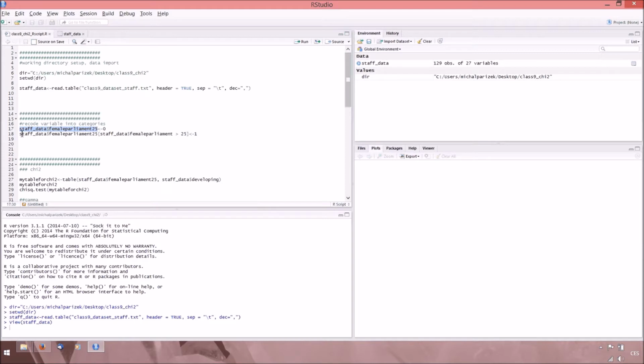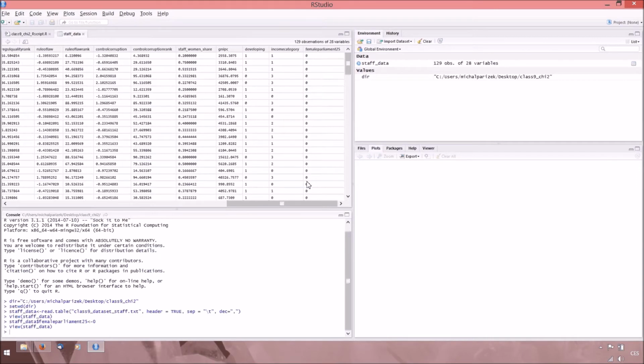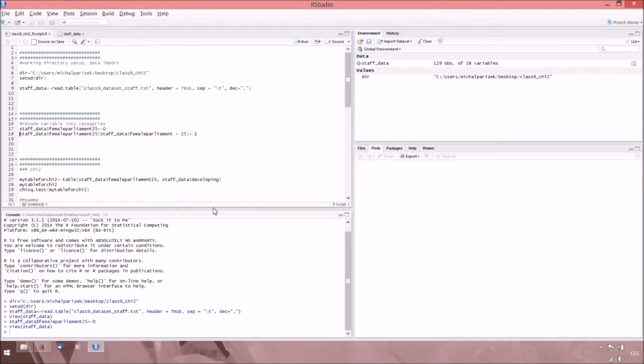So let us create this new variable and assign to all the lines, all the countries, the value of 0. In the next step, we will assign this variable value 1 for all those lines where the share of women is larger than 25%.